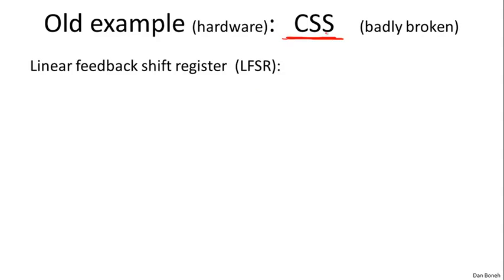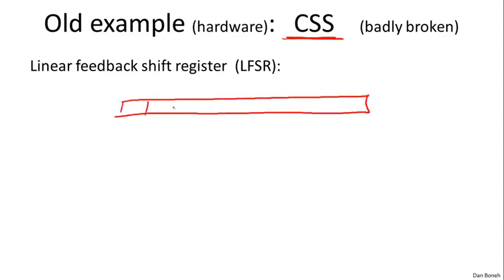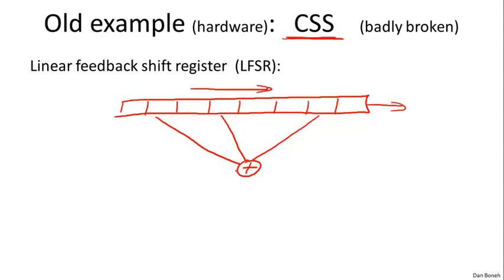So the CSS stream cipher is based on something that hardware designers like. It's designed to be a hardware stream cipher that's supposed to be easy to implement in hardware, and is based on a mechanism called a linear feedback shift register. So a linear feedback shift register is basically a register that consists of cells where each cell contains 1 bit. And then basically what happens is there are these taps into certain cells, not all the cells, certain positions are called taps. And then these taps feed into an XOR, and then at every clock cycle, the shift register shifts to the left, the last bit falls off, and then the first bit becomes the result of this XOR.